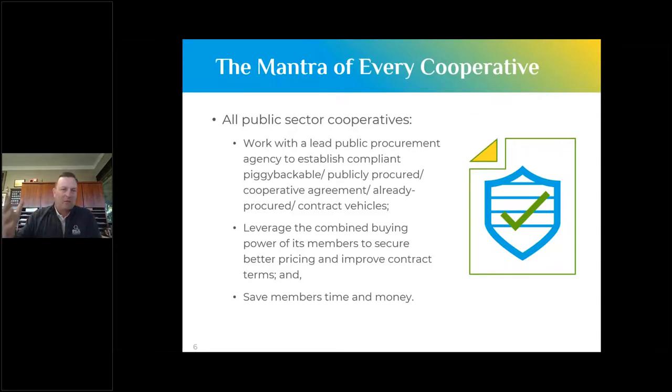The second thing is, it's kind of like a Walmart or a Sam's Club in concept. No matter how big you are, relative to the 94,000 plus public sector entities in the country, there is no one individual public sector entity, state, local governments, special districts, libraries, K-12s, higher ed, whatever. No one's big compared to 94,000 governments in total. And so part of the assumed value proposition of a public sector cooperative is not only that you've got compliance and not only that you're going to save time, but there's more buying power that's being leveraged with the vendors to get you better pricing than you'd be able to get on your own.